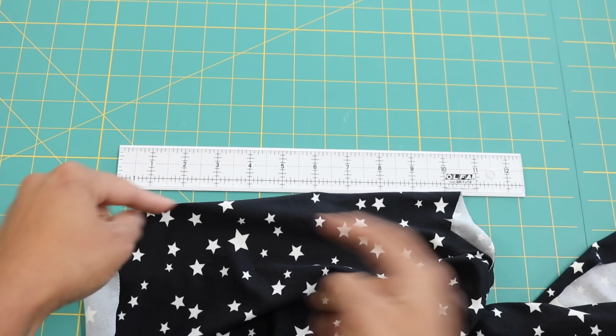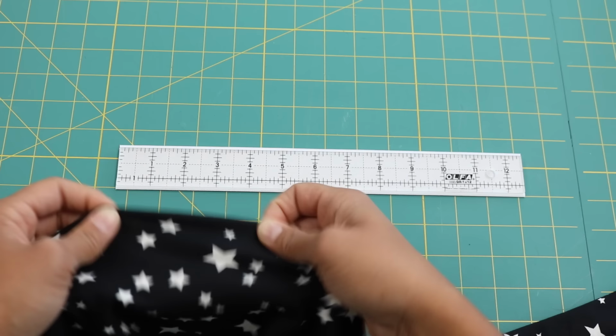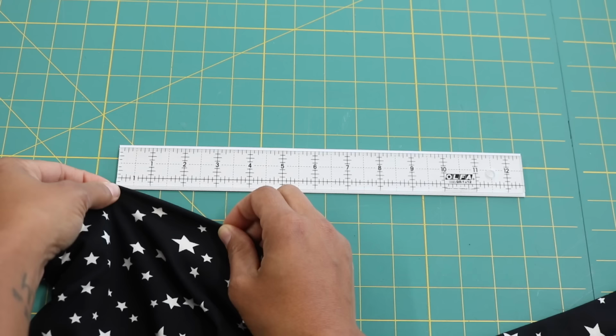So grab it here, just one layer of the fabric, fold it up, and turn it so you can do the same thing. And something tells me that this is going to have a lot more stretch because I'm grabbing it now on the crosswise grain, which is usually where you get the most amount of stretch. So again, I'm putting it here at 0 and pinch here at 4.